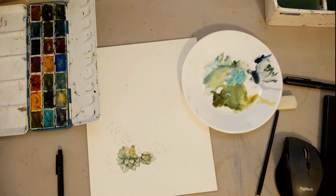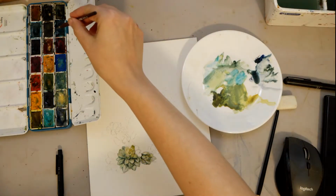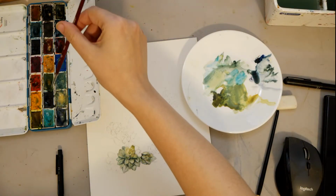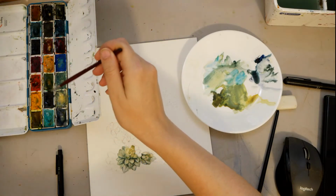For PB60, but why not both? I do have PB60. And usually I just use a mix of PB60 and PB16 if I want a Prussian blue shade. Because that is light fast.